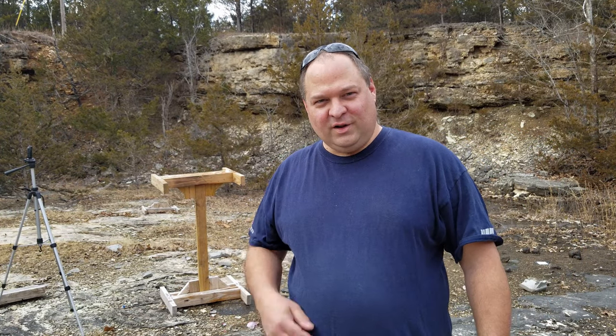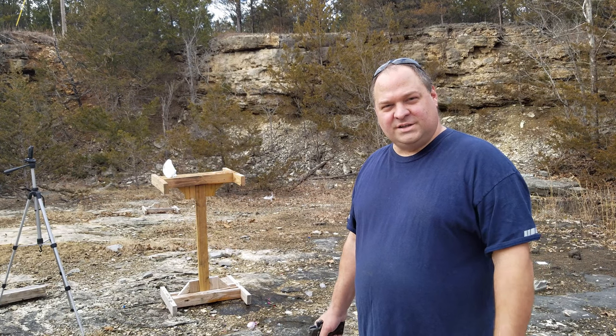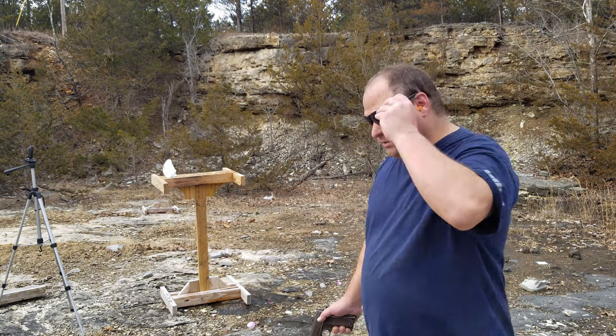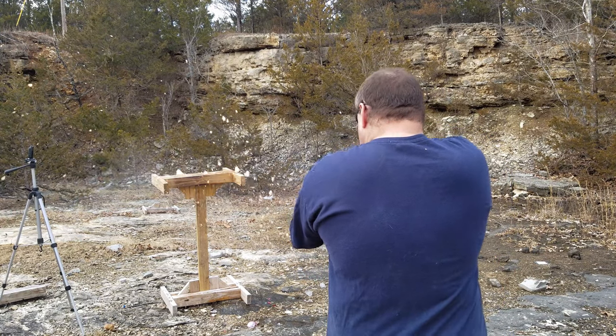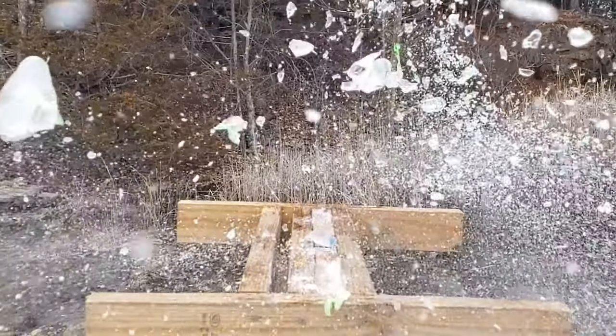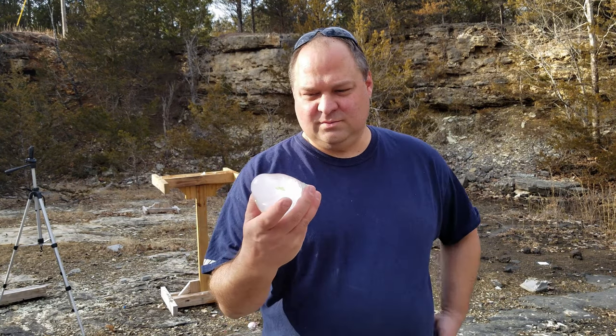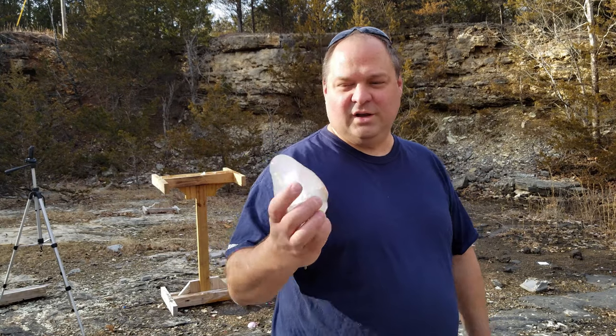It was like it was snowing — stuff fell all over me. I like that camera angle from the 240 frames per second, so I'm gonna shoot one at 960 frames per second from the same angle. Let's see what that looks like. That was actually a pretty interesting result. I had two ice balloons that were frozen together, so I just set them both up. As you saw on the high-speed, the first one just disintegrated, but here's the second one — it's pretty much in shape. Starting to melt a little bit. You can see there's a crack in the ice, but that's about it.